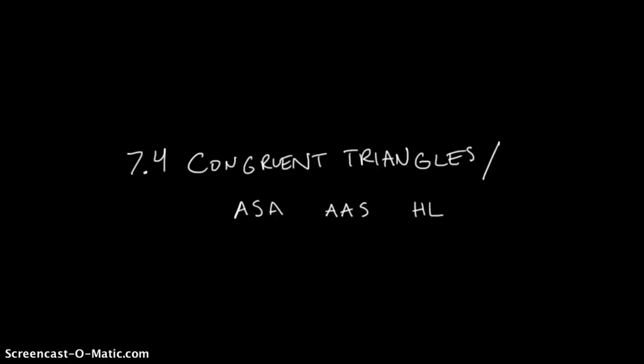All right, 7.4, congruent triangles, ASA, AAS, and HL. We are still doing the exact same thing we did last section in 7.3, looking at two triangles, trying to prove them to be congruent, but doing that with a shortcut, basically seeing how little information can I know about these triangles and still prove them to be congruent. Last section we learned about side, side, side, and side, angle, side. And this section we're just adding three more shortcuts: ASA, AAS, and HL.